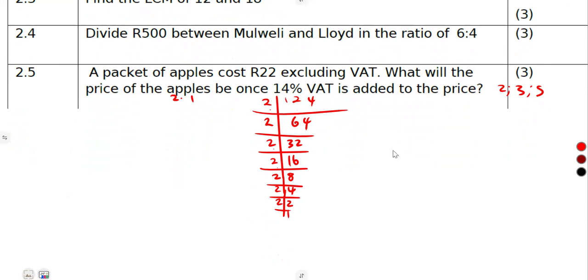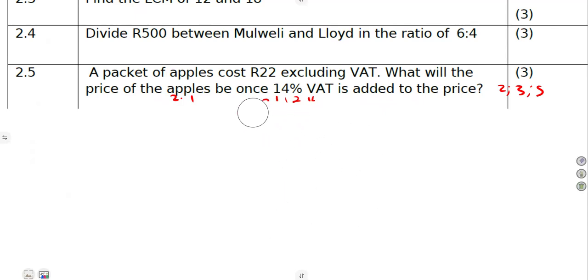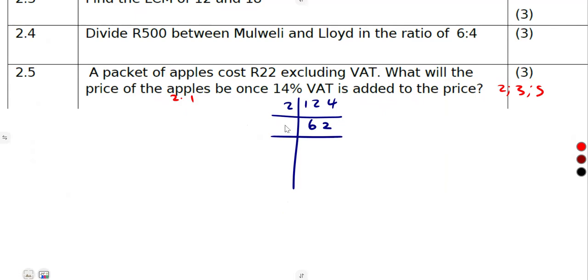124. This is 62. All right, guys, you see your teacher. What is happening to your teacher, guys? This thing of, I did this question before. This by 2 is supposed to be what? 62. Yes. Then by 2, that's 31. And 31 is a prime number, so that's 31. Very sorry for that, guys.